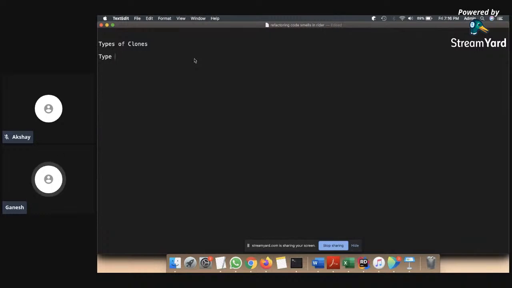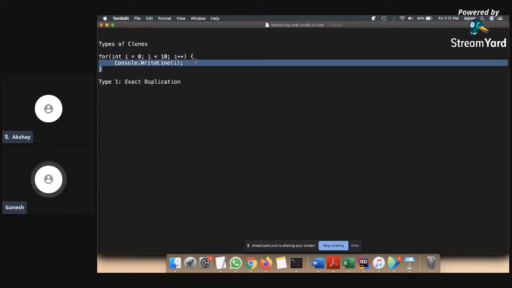Type 1 clone is exact duplication. Let's see an example, a simple, very conventional one: for int i equal to 0, i is less than 10, i plus plus, console.writeLine i.